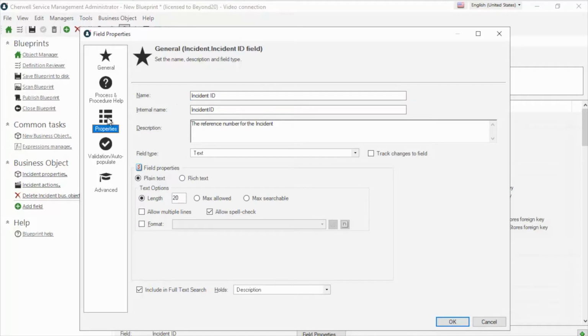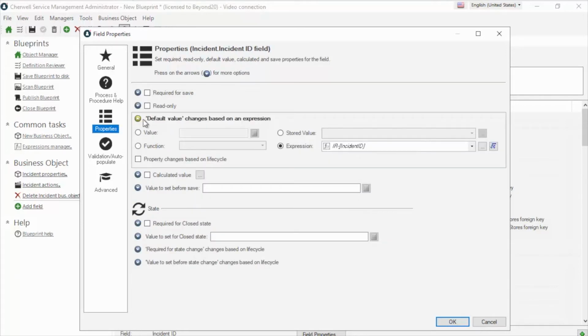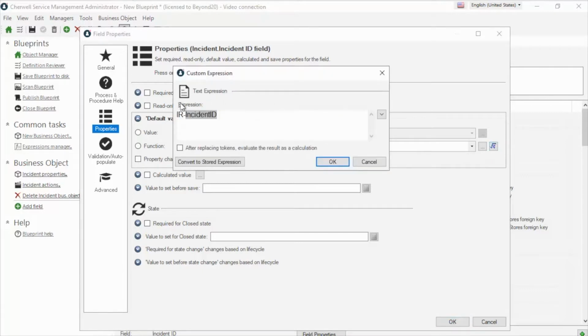So I'm going into properties, going into default value on properties, and as you can see, all I've done is put, I said INC, but I meant IR, in front of the incident ID. So I have IR dash. I could do INC. I could do INC with no dash.